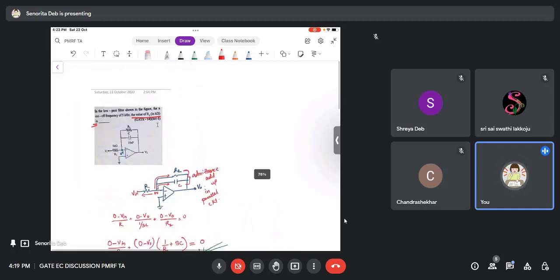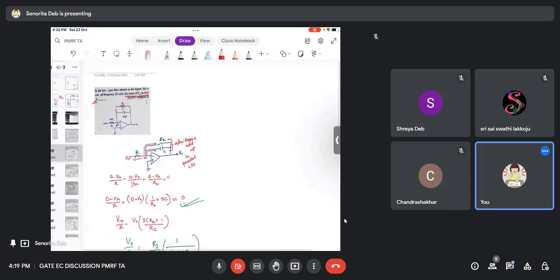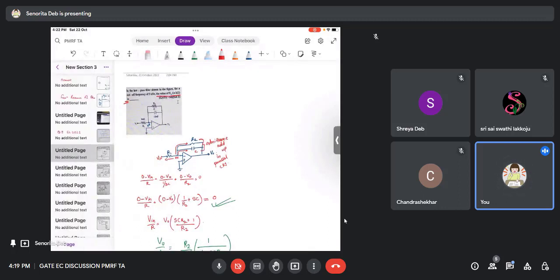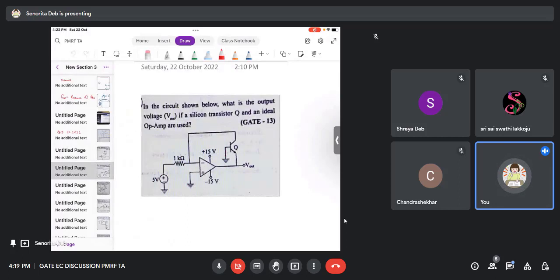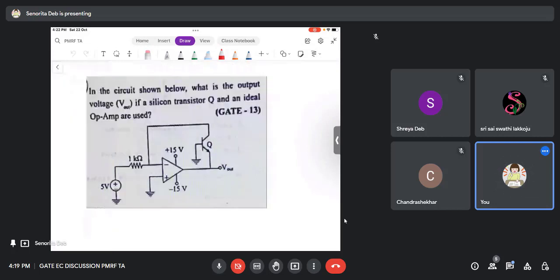Okay, so I'll move forward with this. This is a GATE 2013 question. It's a very simple question, a 1 mark question. There is nothing tricky in this question. The only thing that can go wrong is that you need to find the region of operation. But this question is nothing but an Opamp as a logarithmic amplifier, and it will be biased the way it is always biased. In 1 mark questions like this, there is nothing tricky; you normally have to just solve it and get the answer.